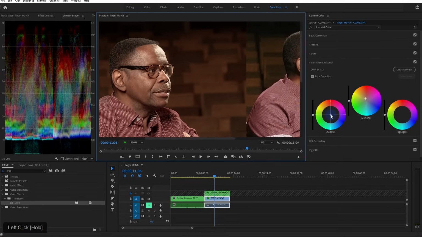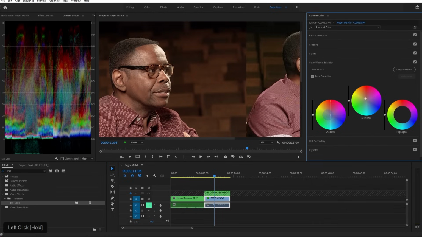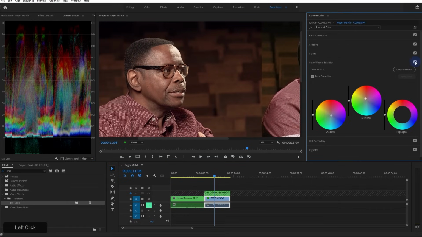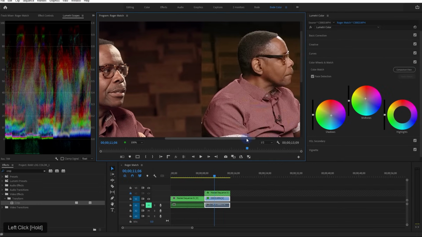So I can take the shadows over here and then maybe just pull those ever so slightly to blue, or maybe, yeah, in this general blue direction. And that will essentially take out some of the red in the shadows. And that was a very subtle adjustment, but you'll see if I go on and off, hopefully you can see it's making a little bit of a shift there. So we're getting the skin and the hair, I think, a little closer.